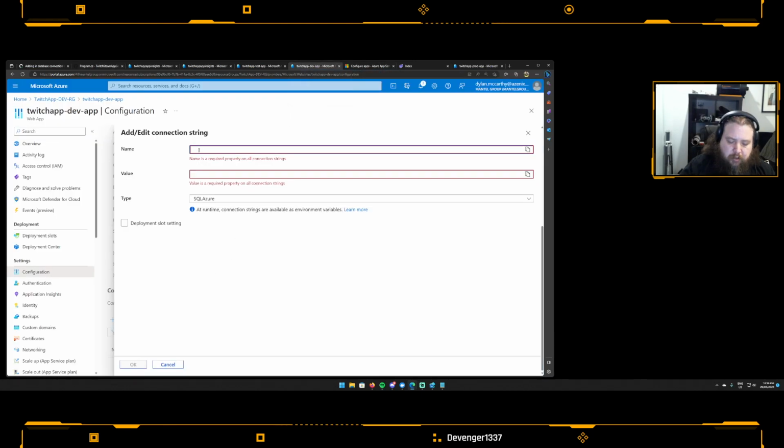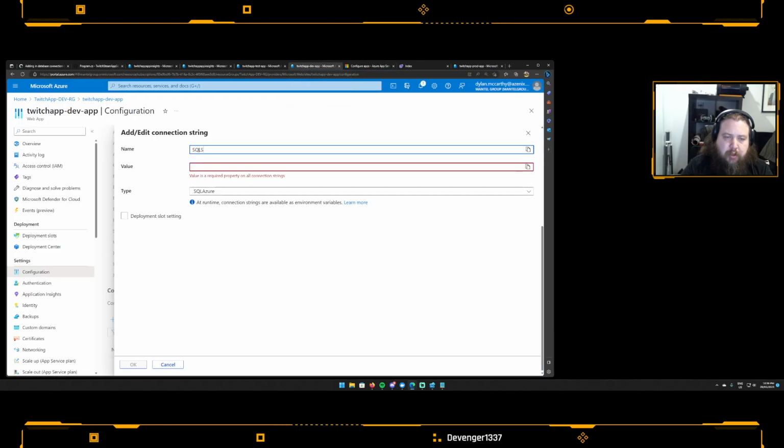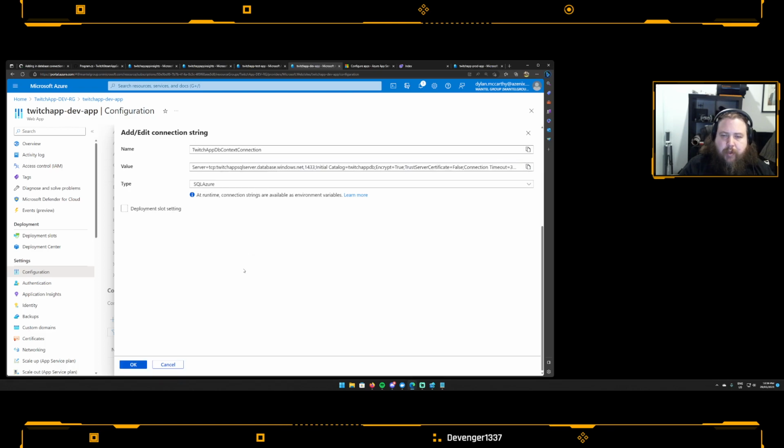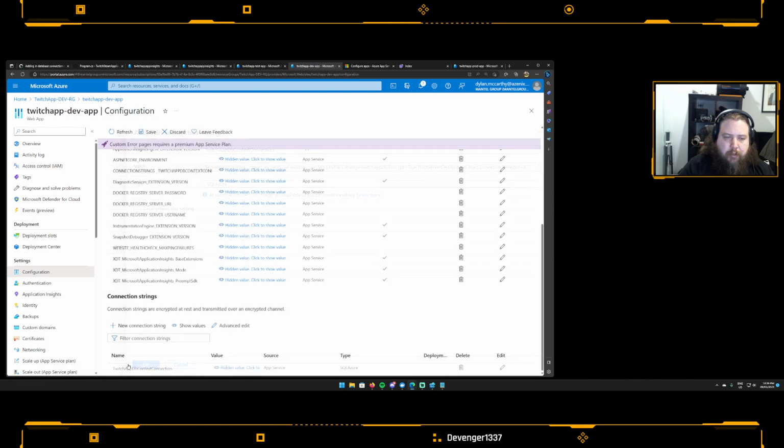give it a shot, and I'll call this SQL server. Actually, we'll call this what it is, the correct name. I'll just put in the name, and then we'll put in the connection string here. And then we'll say okay.